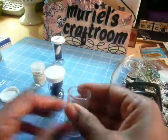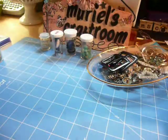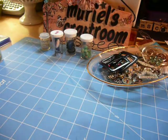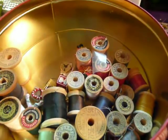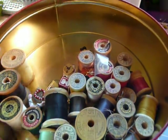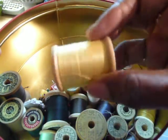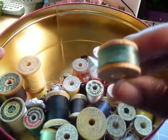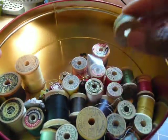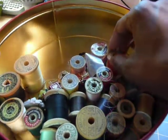And then let me show you the threads, because inside the tin here was a bunch of, and I won't take them all out, but I'll just show you a bunch of spools of thread with the threads on them. And again, these are all wooden spools with the thread on them, different sizes. Again, here's another one of those small ones. Very cute. And just a variety.